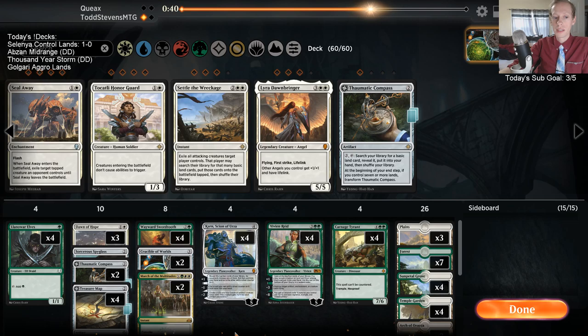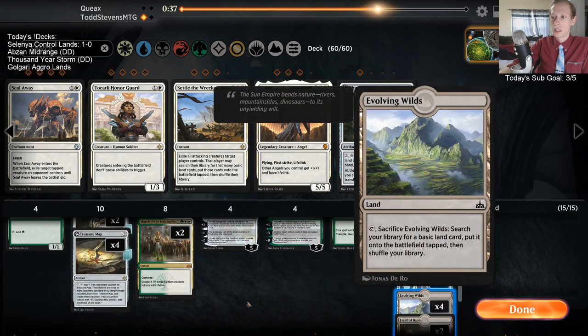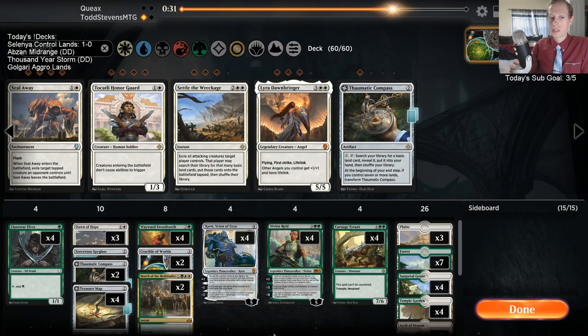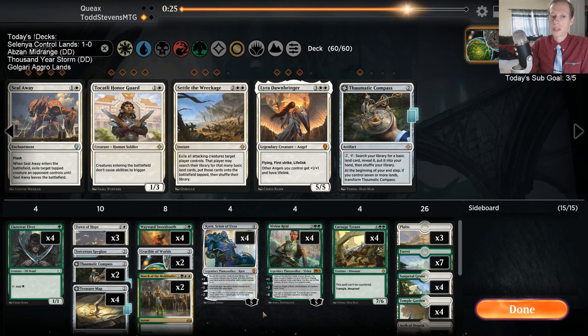Crucible in the deck to hit a lot more land drops. Crucible works with Evolving Wilds to get a whole lot more lands out of the deck. And especially if you have a Swordtooth out, where you get to play two lands a turn. Yeah, Crucible is basically extra land drops, like drawing cards.